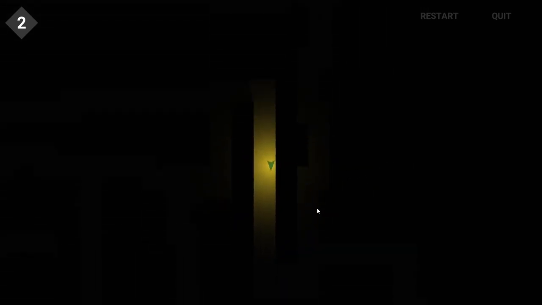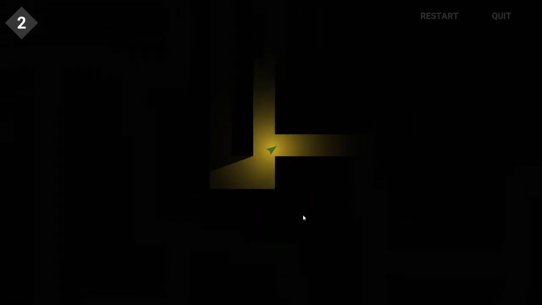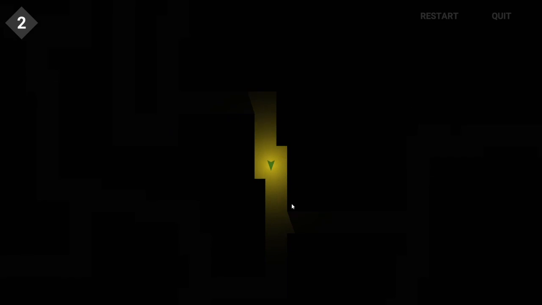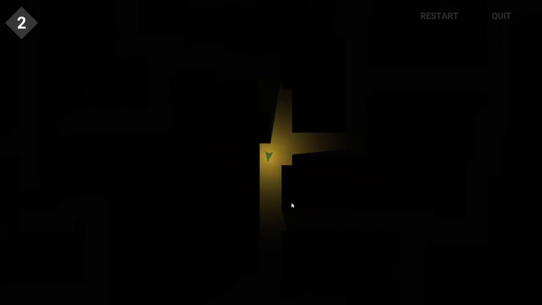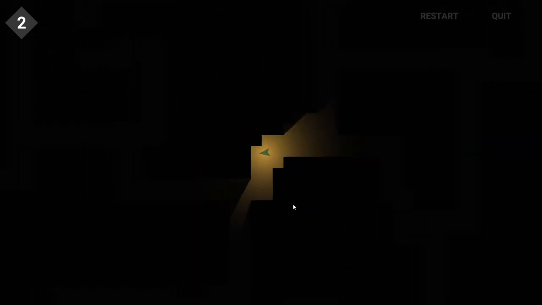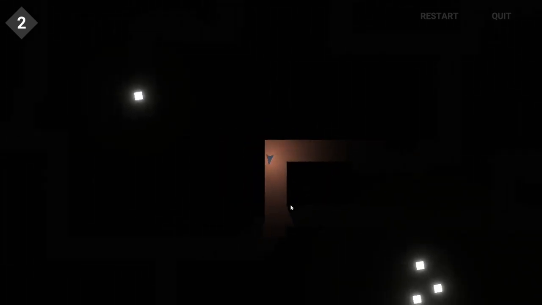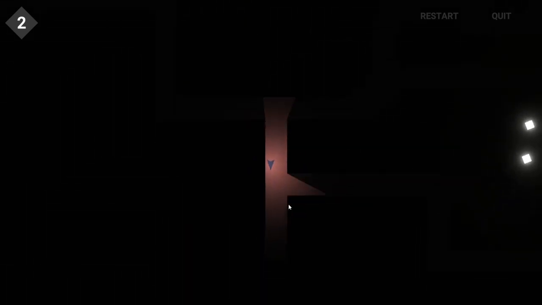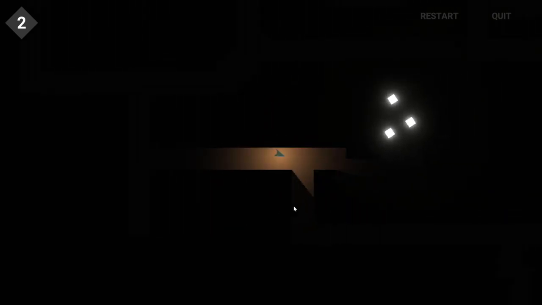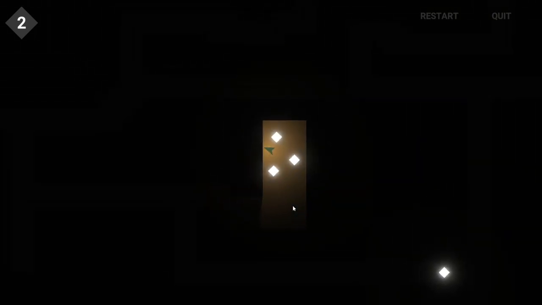So the audio, by the way, is nice. There's a really nice soundtrack that suits the mood of the game. There's little sound effects when I pick things up. A nice little sort of ting sound when I get the cubes, which kind of fits what they look like. So yeah, audio's good. What do you think of it?